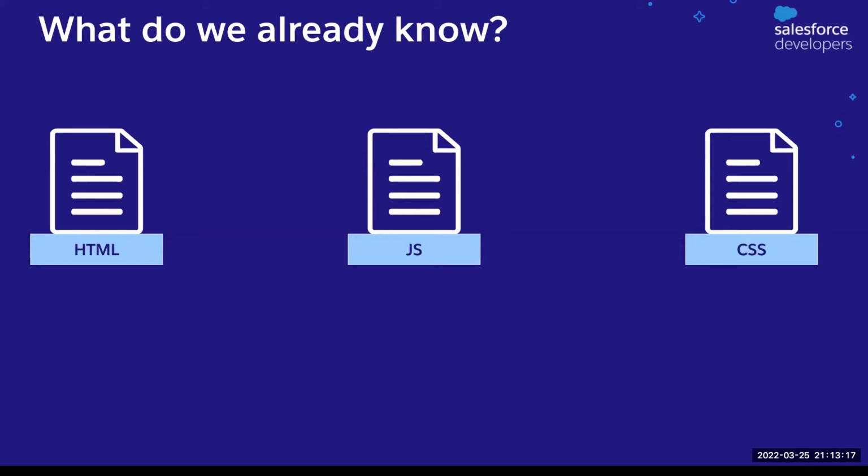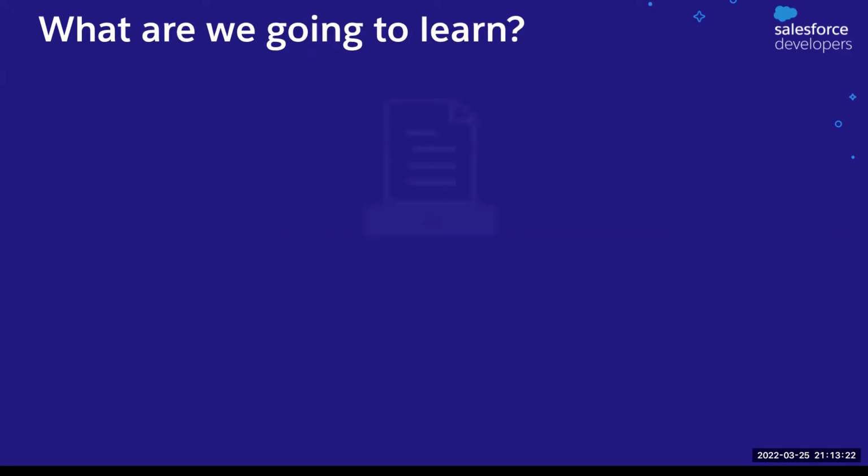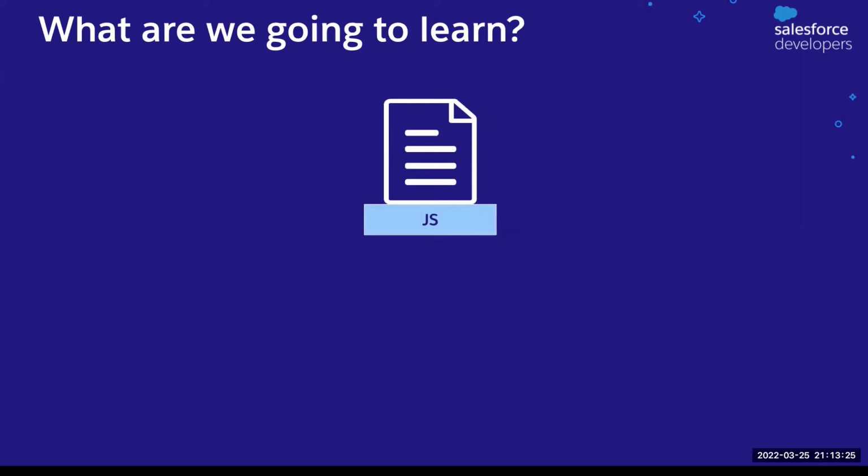So what do you need to know in order to learn Lightning Web Components? You're going to learn, again, the same thing. You're going to learn JavaScript. In fact, you already know JavaScript. So you're going to use that JavaScript to build the Lightning Web Components. Don't mind if you don't understand the term Lightning Web Components at this point of time. We are going to talk a lot about it. But for now, think of Lightning Web Components as some kind of front-end JavaScript framework. That's all. A framework with which you can create the front end, with which you can create the user interfaces.